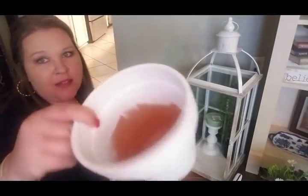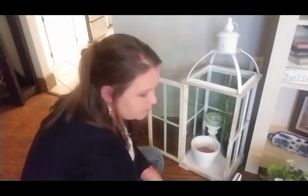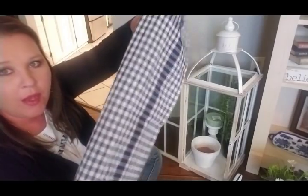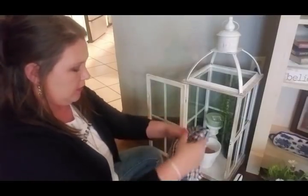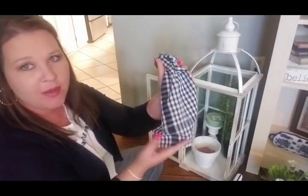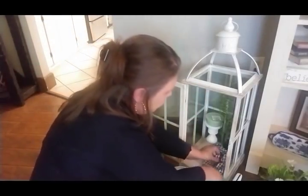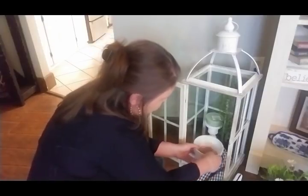Then I have one of my little terracotta pots that I painted and scuffed up, and that's going to sit here kind of in the front. I also have some little towels — I bought a few of them in the spring at the grocery store for 88 cents. I bought some yellow ones to use in my spring decor and then some navy blue for my summer or more patriotic colors. I just folded it over and crumpled it and I'm going to lay it kind of like that so it comes out and around my little pot.